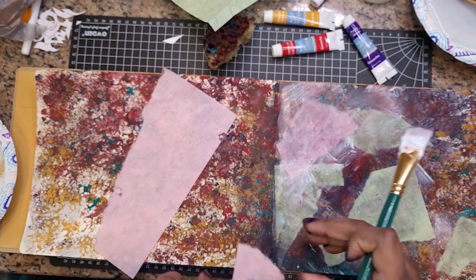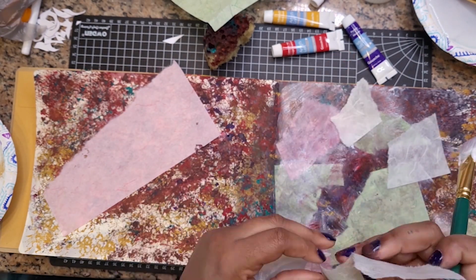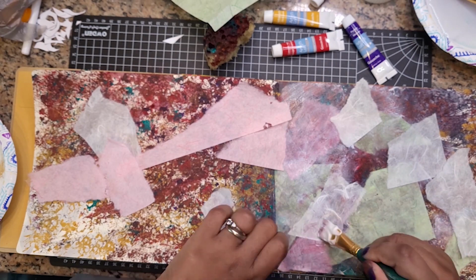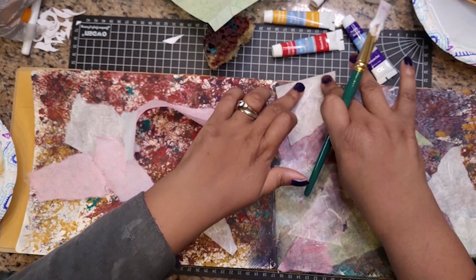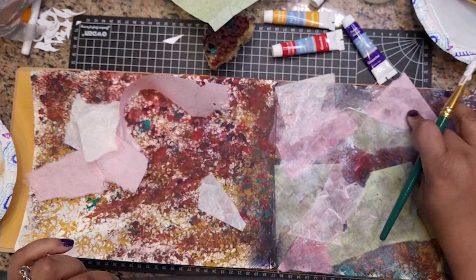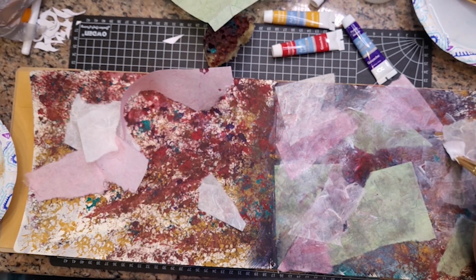And so I'm just basically layering, ripping again with no rhyme or reason, and just gluing and slapping them down, trying really, really hard not to think too far ahead, because that's usually where I get myself into trouble. I start to overthink things, and it almost shackles me, and I can't do anything. So if you are that type of person, you're not alone, and just really try to break through it and just go with it.